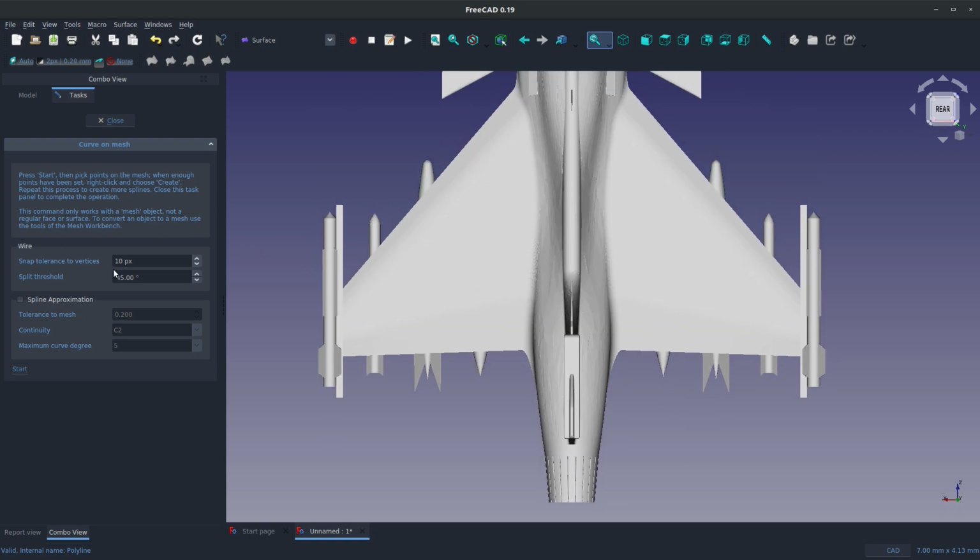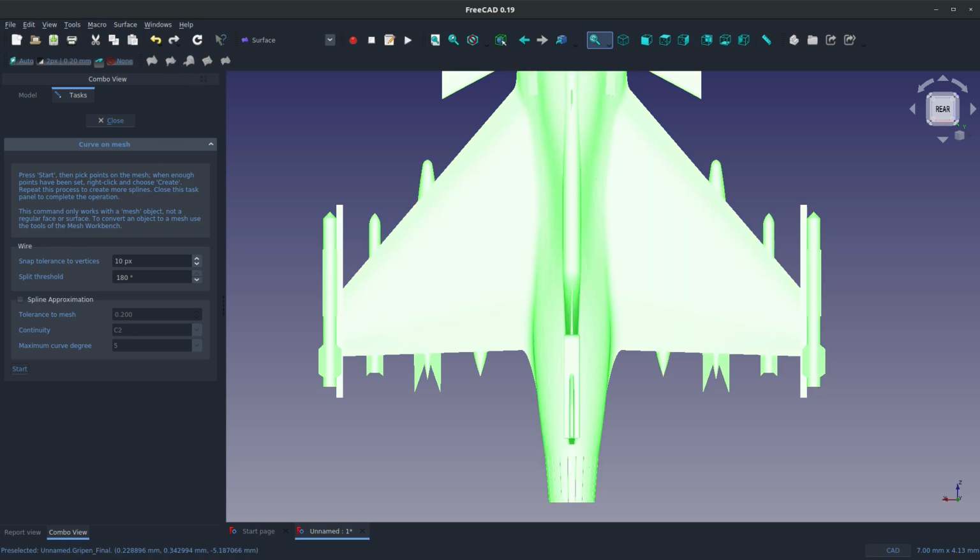I don't know if there's much to talk about here. When it's set to 10, it's saying that that is the minimum distance between clicks that this will be allowed to do. But split threshold is actually quite important. It's saying if I'm bending more than 45 degrees, I'm going to split my wire into two wires. So if I up the threshold to something like 180 degrees, and notice that, oh wait, actually I'm going to click Start, never mind. I'm going to go from here, and let's try to do roughly the same thing.